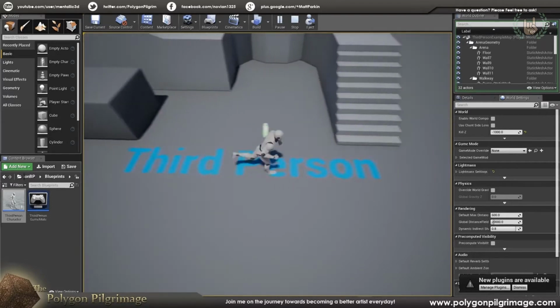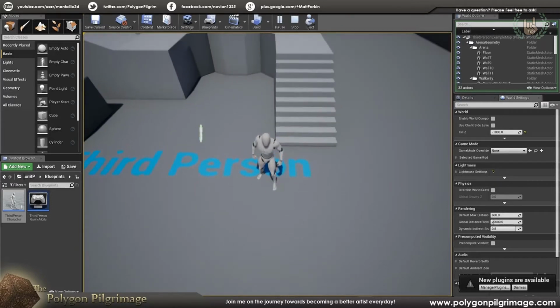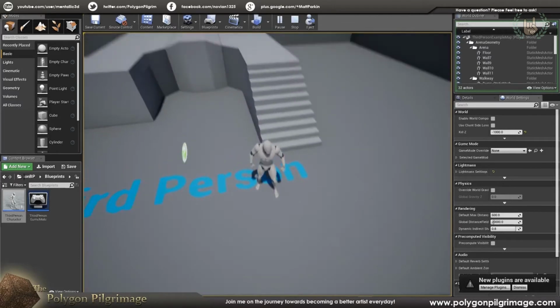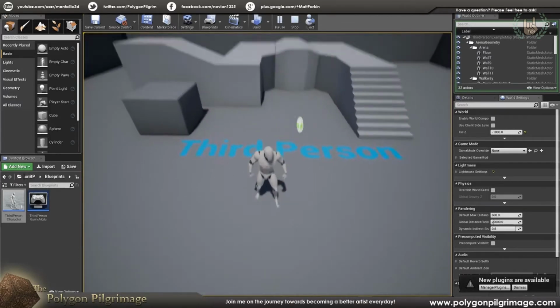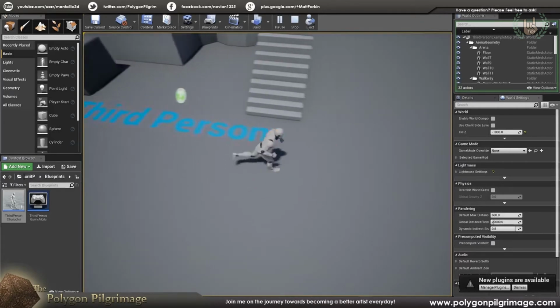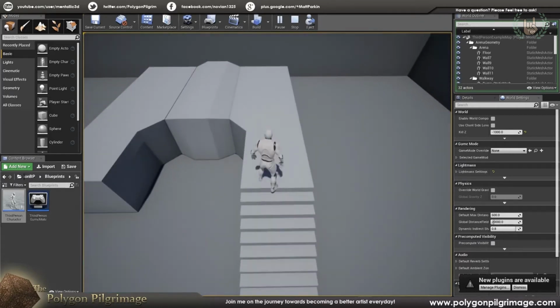So I want to do A, I want to limit the camera pitch. So here you can see that the camera cannot go any lower or higher than this. And this forces us to be looking at the floor and kind of paying attention to what's going on, okay? So that was the idea behind that.